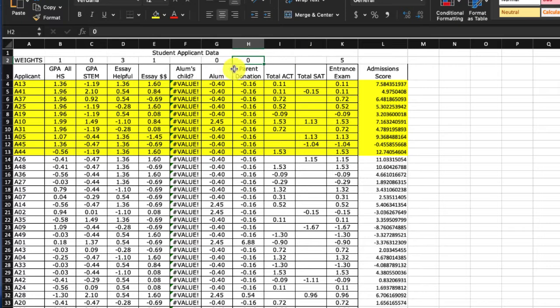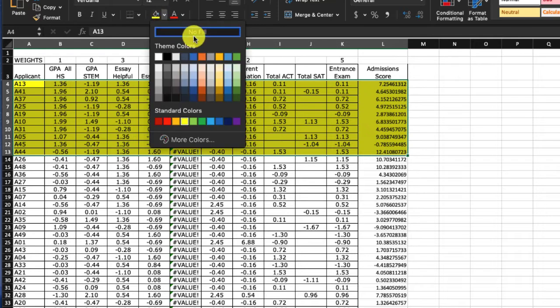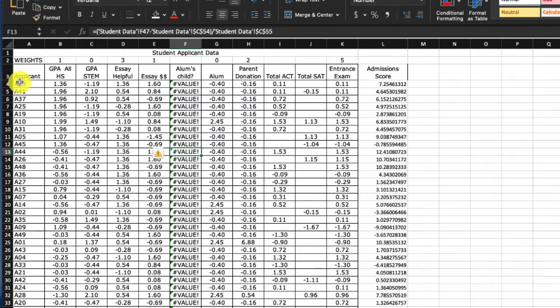And maybe, let's be realistic, donations help our college continue, and so maybe I'm going to put a 2 on that. And now here, that really changes things, right? And so now these are no longer the top 10s. Let me undo that. And again, I could highlight and sort these and all that.